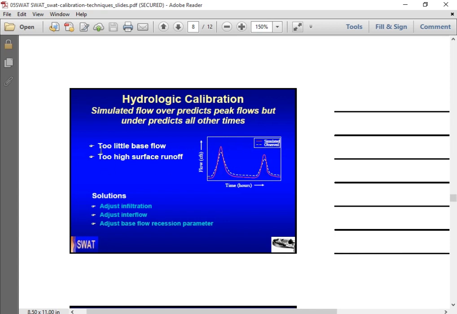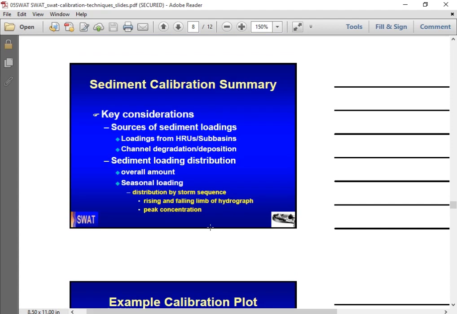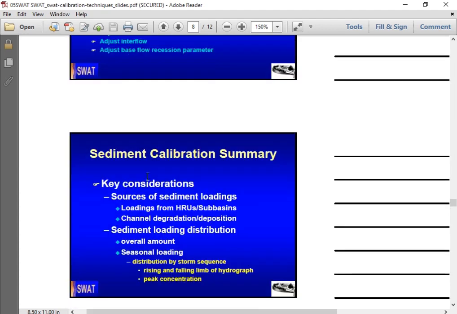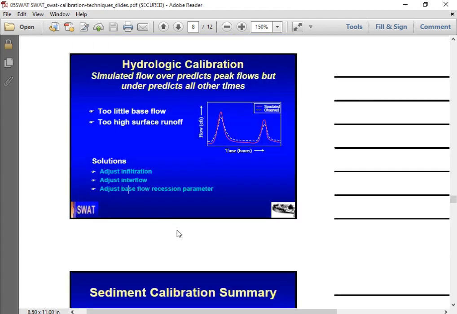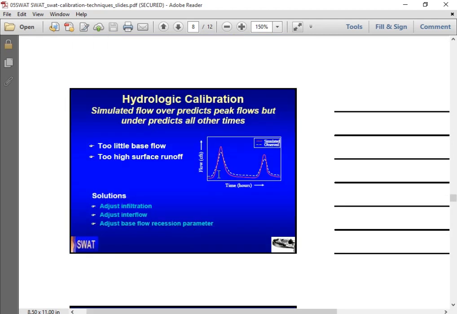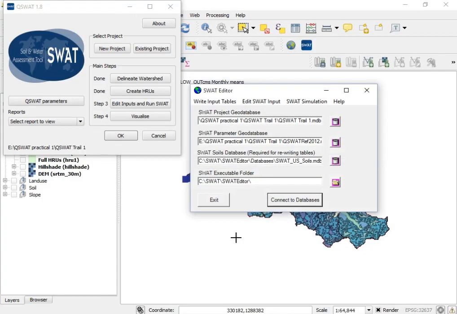So the causes are too little base flow and too high surface runoff. You should adjust the infiltration and interflow as well as base flow recession parameters. Those are the measures you should take for such conditions. And there are additional things for the case of sediment calibration. So for today we will see those for the case of streamflows.